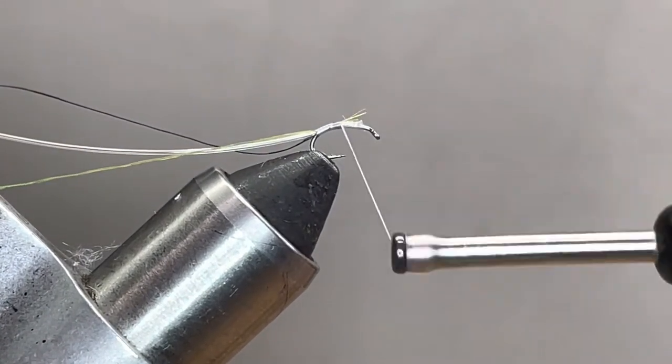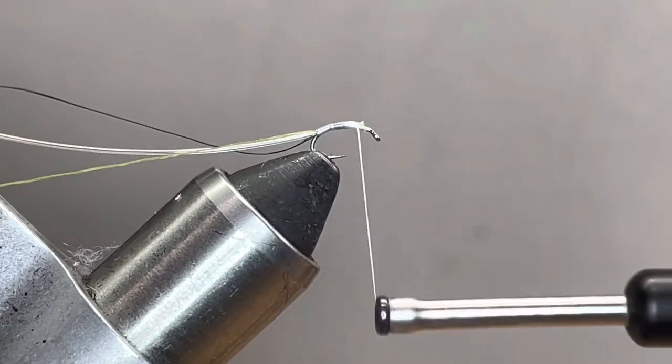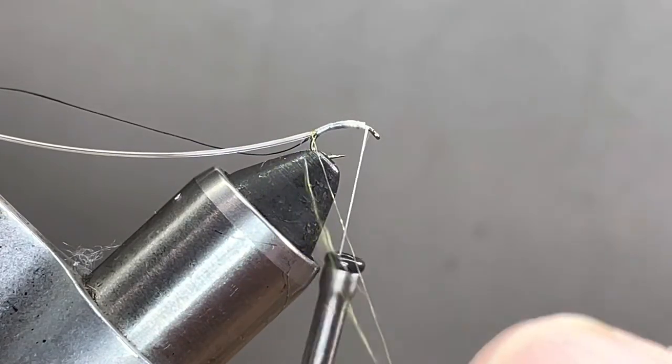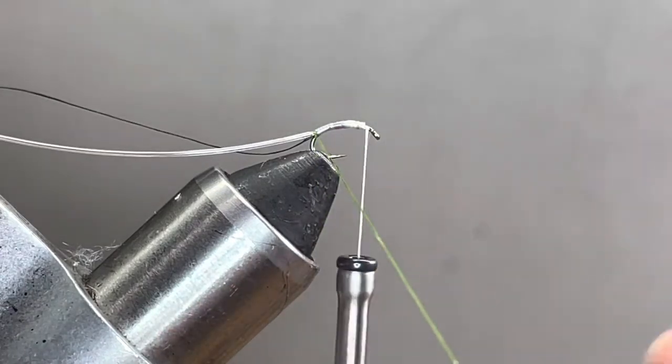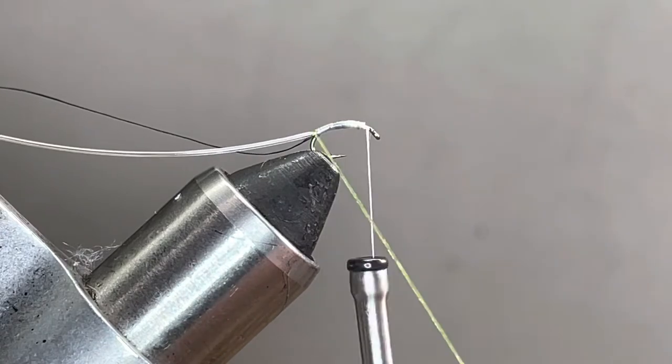Now, the reason you use white thread here for something like this is it helps keep the natural tone of the material, right? So if we were using black thread with this green, it's going to darken this material. And you know what? Go for it. Maybe that's something you want. Maybe you want that material to be darker.